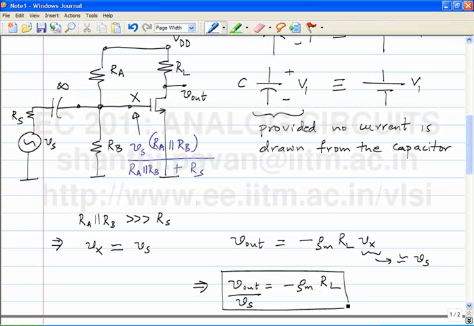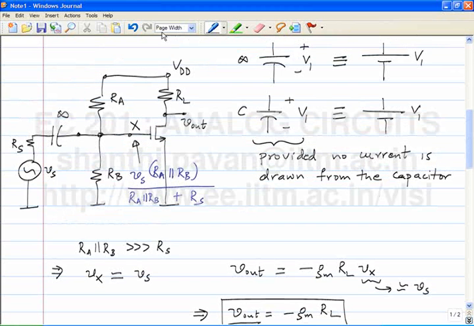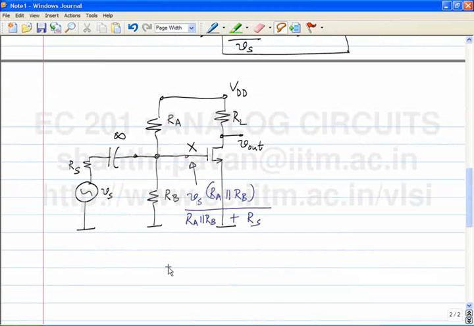There is still a small issue. If the source can complain that no DC current should flow through me, it's quite fair to say that the load also can complain that there should be no quiescent current through the load. Here you can see that there is a quiescent DC current through the load. Does everybody see it? Okay. The quiescent current of the MOSFET is also flowing through the load.